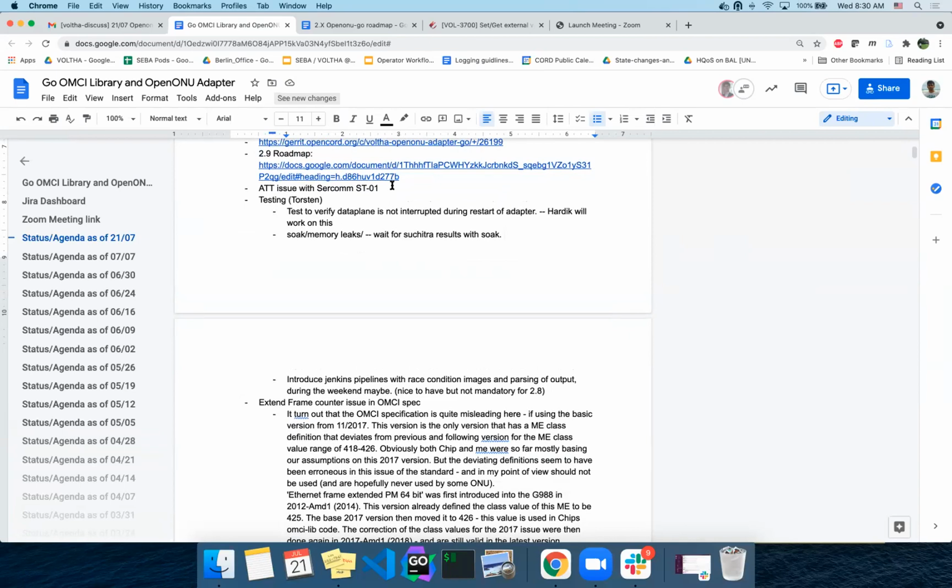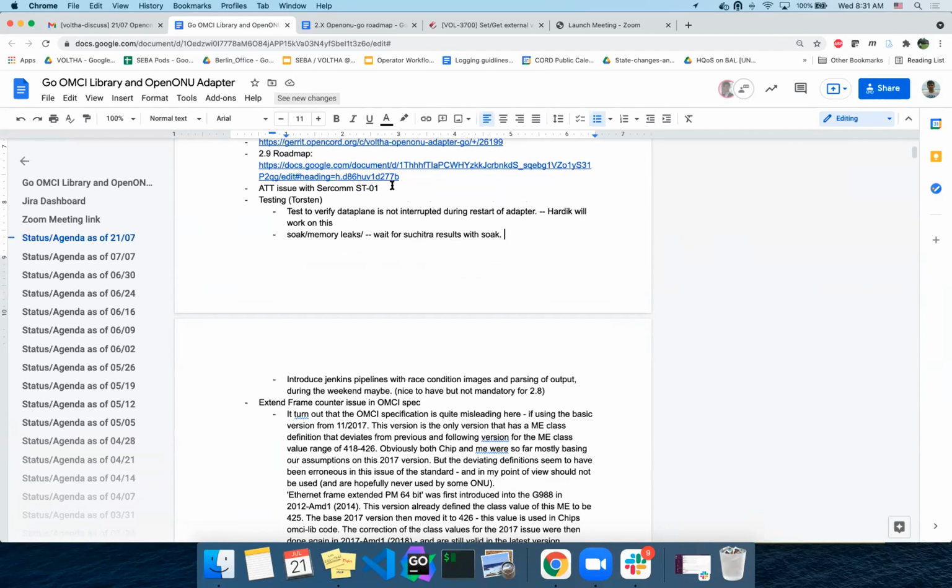The other thing is that it happened on ONU enable disable of the pod. So what that tells me is that I fear some cleanup is not properly and completely done. And why do I say that?